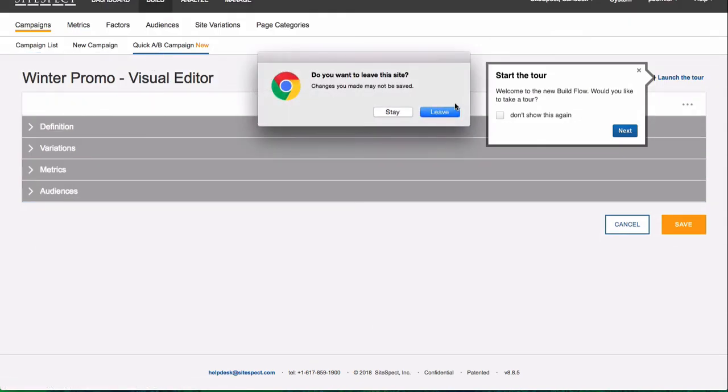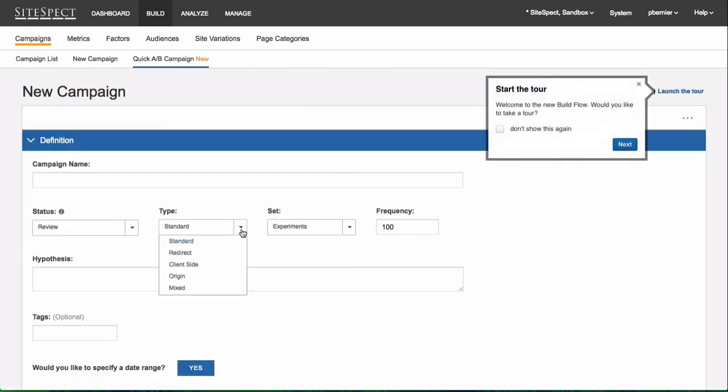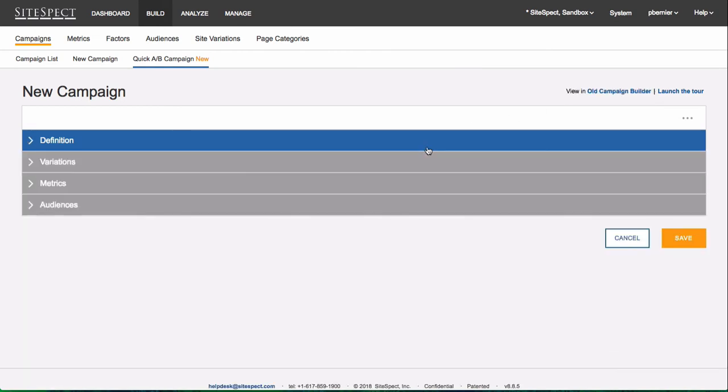There's a number of other ways you have to build your campaigns. I just showed you one. You can also use a code editor approach where you can modify, change, or insert HTML, CSS, or JavaScript. You can always use redirects to existing pages. Our client-side option allows you to test single-page apps such as React or Angular. And we allow you with Origin to test server-side. So all of those are the tools you get out of the box that give you a lot of flexibility and power in terms of how you want to build experiences.